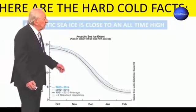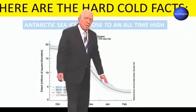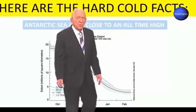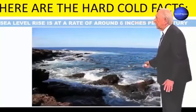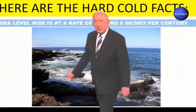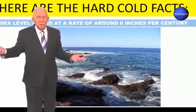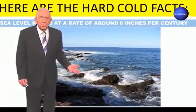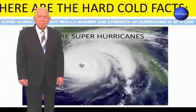How about the South Pole? Well, our South Pole is, as I record this, in summertime, so the ice melt is near the peak for the season, but you'll note there's more ice there than above average. It's near an all-time high. Oh, but the water is rising along the coast. Oh, is that right? Well, it's rising at the rate of about 6 inches per 100 years as part of this interglacial period. I mean, when North America was covered in a 400-foot thick ice core at the end of the last ice age, the oceans were low, and then as that ice melted, of course, the oceans have risen, but that rise has been gentle and it's not important.